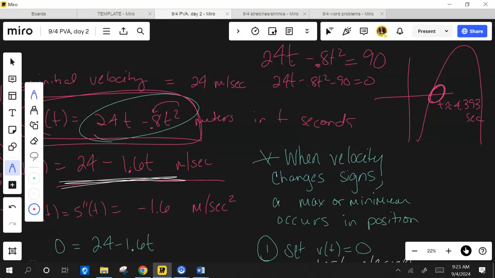All right. I don't want to get bogged down in this too much longer. How long was the rock aloft? Because it's a constant gravity, that's right. So 30 seconds in the air.